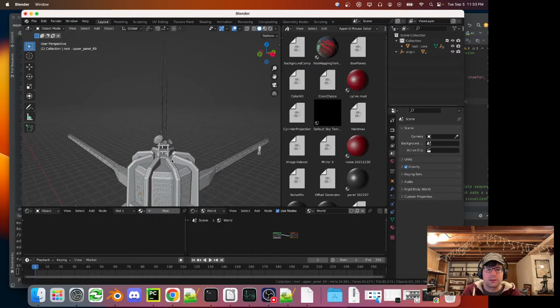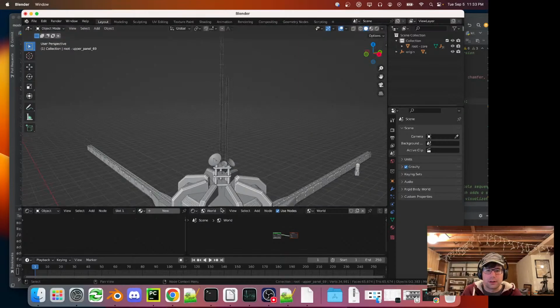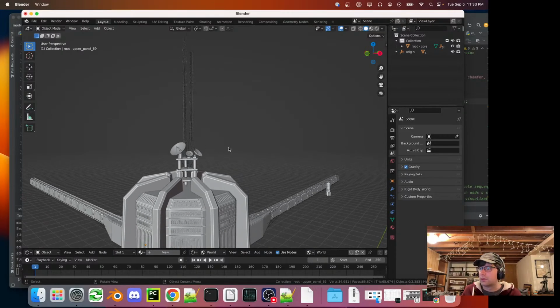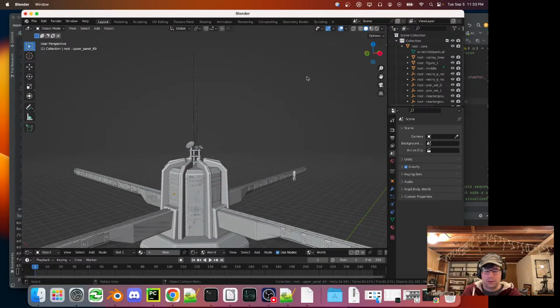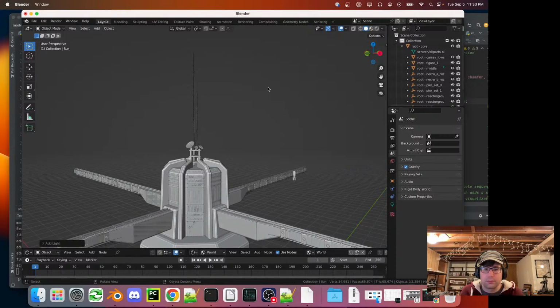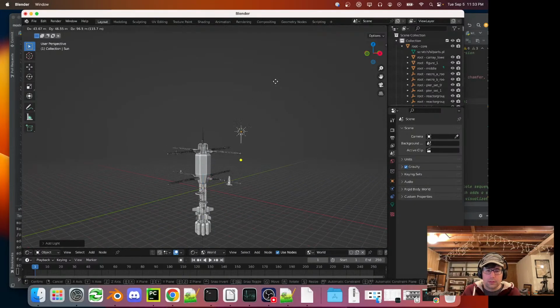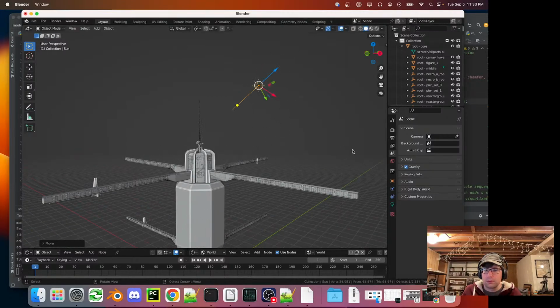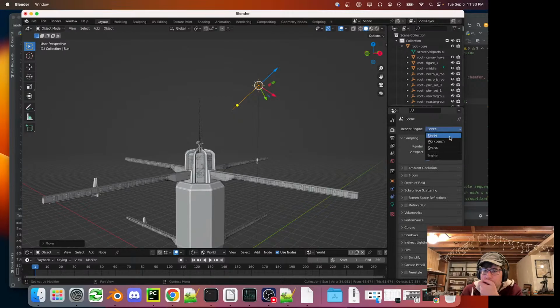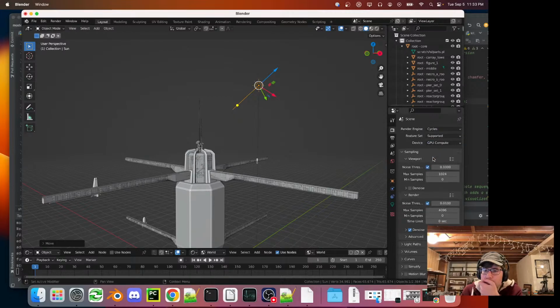Just for kicks and giggles here, let's see what this looks like rendered. There's no nice materials or anything on here, but it's still kind of cool to see what stuff looks like. Hopefully this doesn't crash the stream.